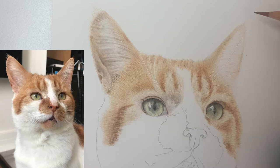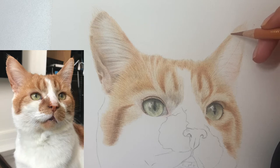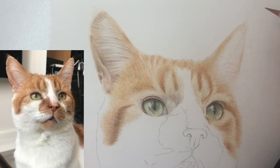If you're not sure if you're going to be able to keep the pencil under control and you're not really sure how it's going to go, do feel free to get another bit of paper and have a little practice, just so you can see how your hand gets on with this motion. Then at least your first go isn't going to be on this drawing. And if it goes a little bit wrong, it doesn't matter. There we go. So that's all we need there at the top.